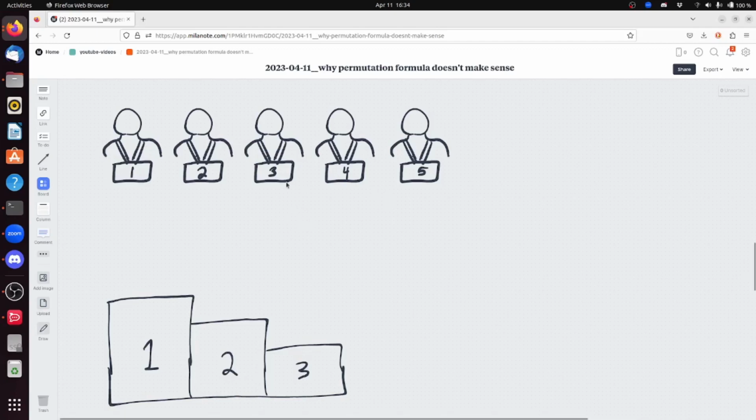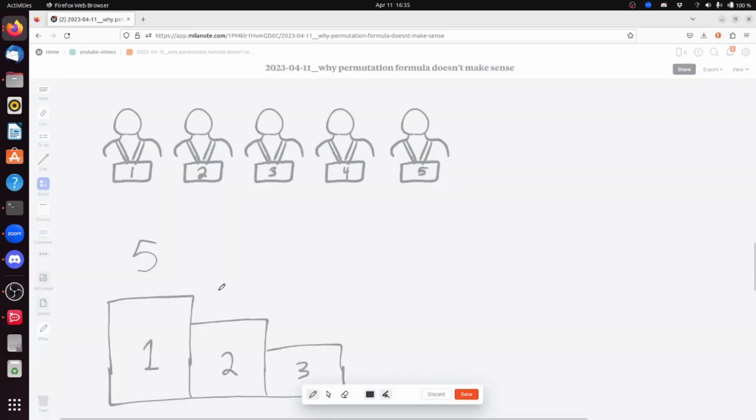Instead of thinking through the cases for which specific person goes in which spot, we can instead think about how many possibilities there are for each spot. So for example, if we have 5 options and we're trying to fill just one spot, so forget about spots 2 and 3, well, clearly we have 5 possibilities there. And in the second case, after we've already chosen somebody for first place, so that's the key fact, how many other options do we have left over for second place? Well, 5 minus 1, which would be 4.